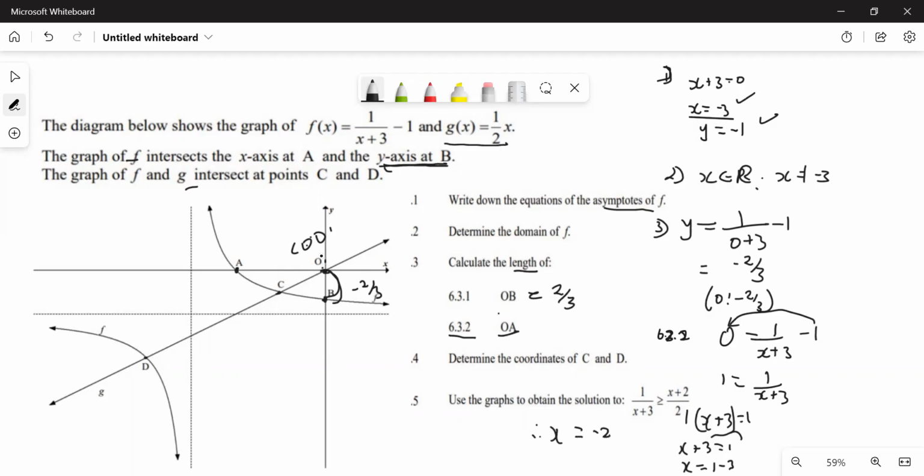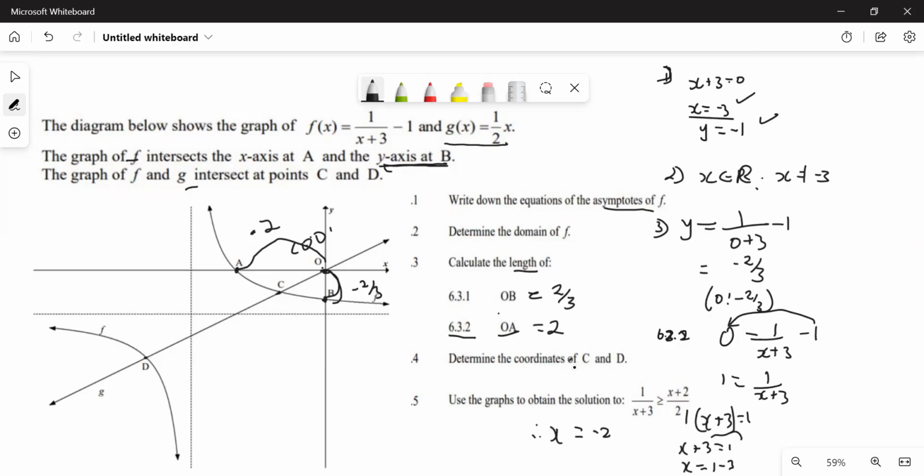So, in other words, they're saying to you, if the distance from here to here is 1, this is minus 2, right? But the distance itself is going to be 2. The distance is a scalar. A scalar, we are not interested in the direction. It's not a vector. If it's a vector, you give us both the magnitude and the direction. Remember what the negative is? The negative is just giving you the direction. It's 2, but you are going towards the negative side. It's 2, but you are going towards the positive side.